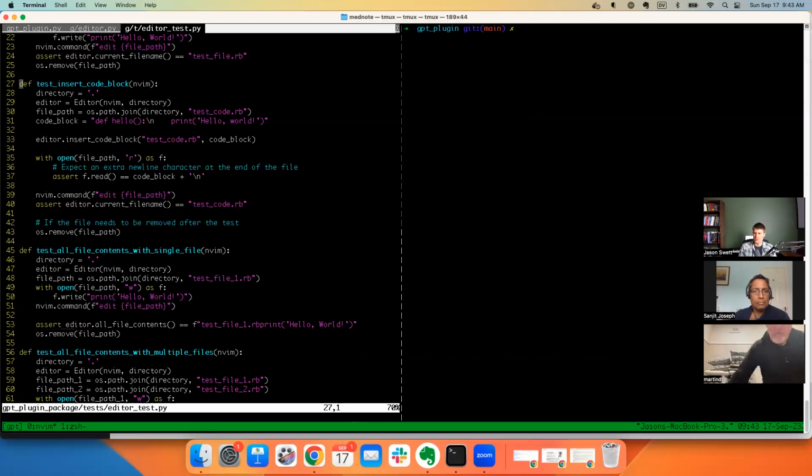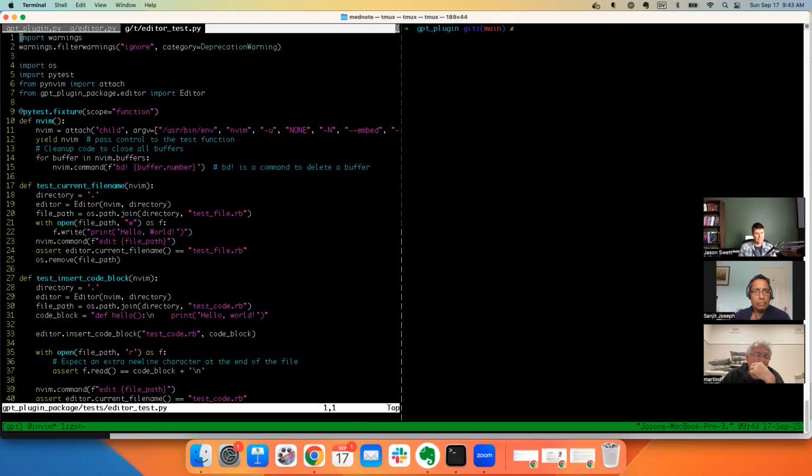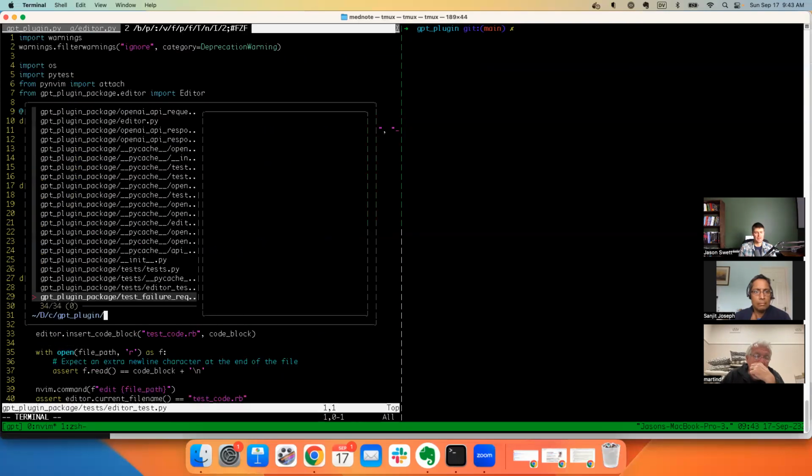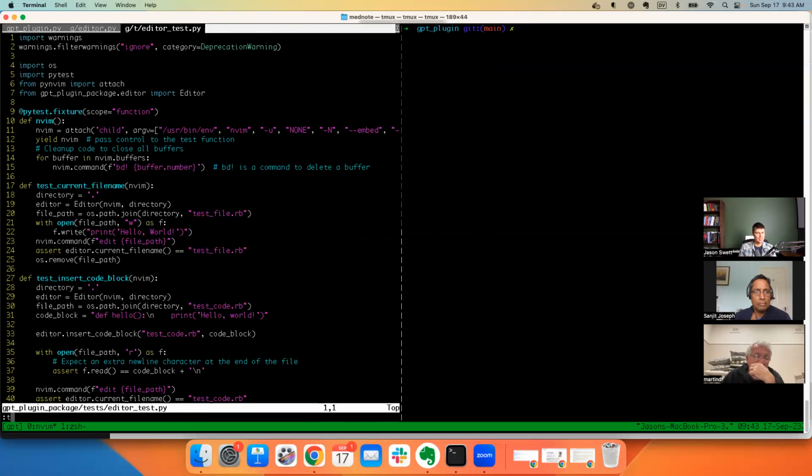Okay. So we want multiple scenarios here. And this is going to get too confusing if we do it all in this file called editor test. So I'm going to create a new file. In fact, I'm going to create a new directory called editor. And I'm going to make a new file called insert code block test.py.